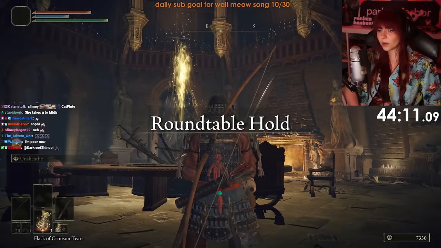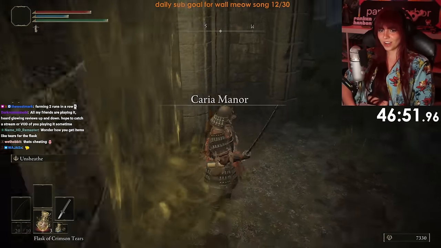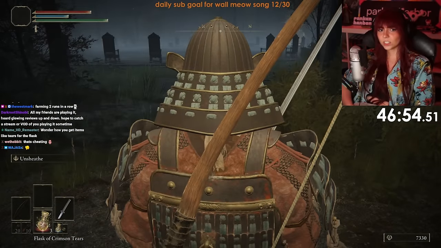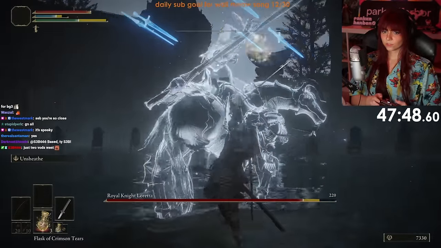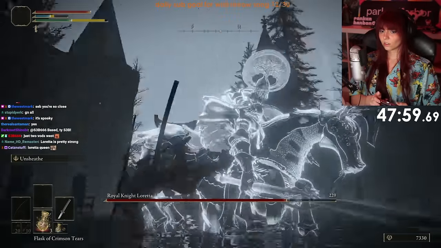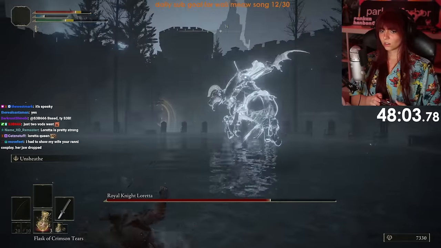We have a couple of doors here. Let's just go in here. Another boss? So soon? This might be harder because of the bleed. Okay, I'm doing a lot of damage. Okay, Gyobu.